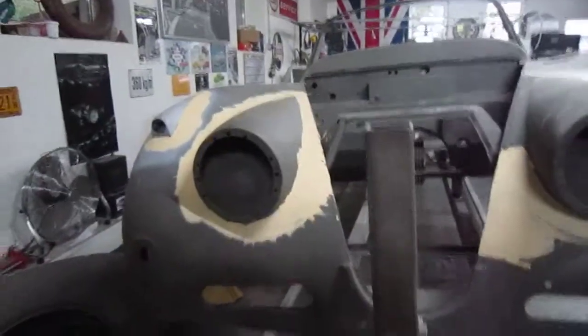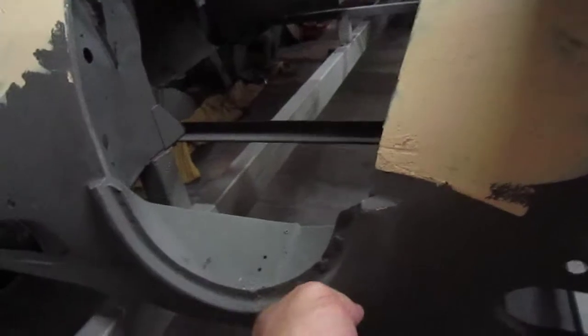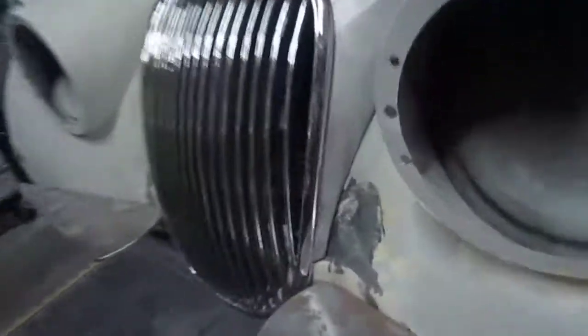That's been done, and there's a bit more work on the headlights been done. Because when we sandblasted it, quite a lot of the lead came out. So you can see there he's started to paste them up a little bit. Most of that will come back down to the metal work. And then we have to do this centerpiece as well to make sure that this is better. Very similar to what we did on this one to make this correct. You can see here and here. You can see there's a good line all the way around.